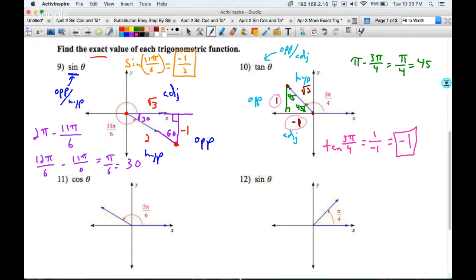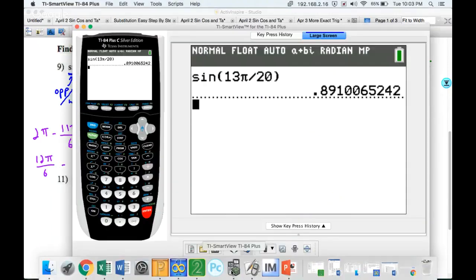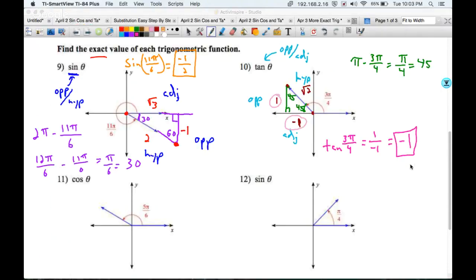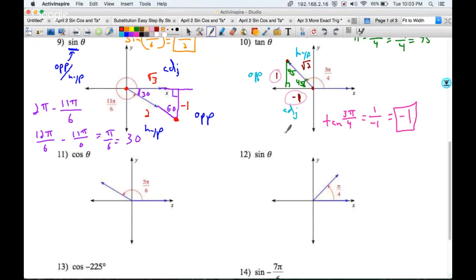If we want to double check that, we could always do it in our calculator. Tangent 3 pi over 4, we are looking for -1, and we get it. All right, but you will need to be able to explain this process. Although we can solve problems by just using our calculator, we can't always get exact values when they have square roots, and we can't really explain using triangles why the trig function of this angle is -1 unless we draw a diagram like this.